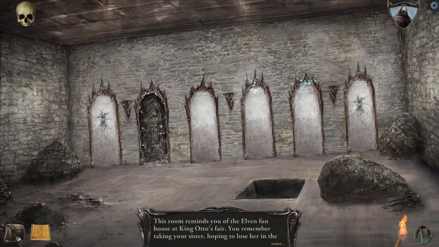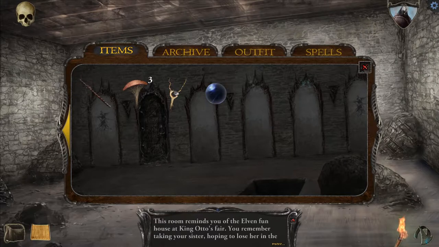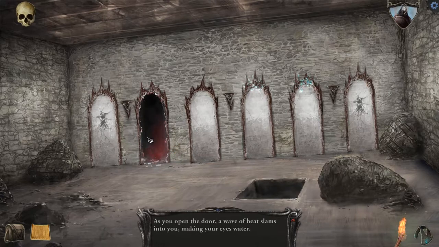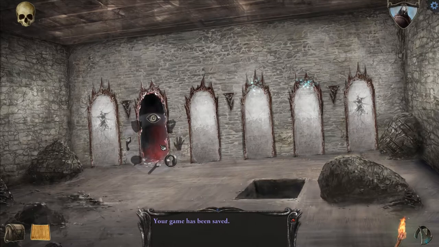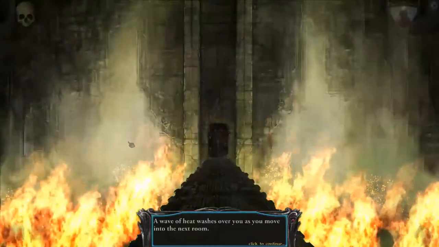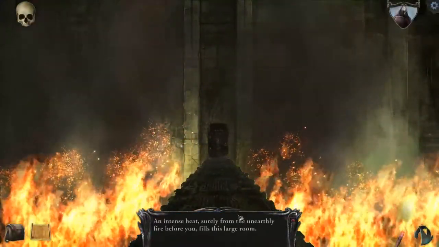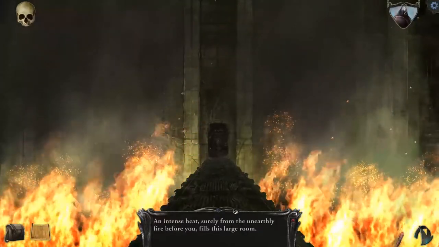Okay. Let's try this new key that we have, we got from the skeleton. Yes. Excellent. Ooh, a wave of heat slams into us, making our eyes water. I have a thought about this. The thought is quite simple, but let's go in anyway. We've just saved. This could be death. Holy shit. Wow. Wow, that's a lot of heat.